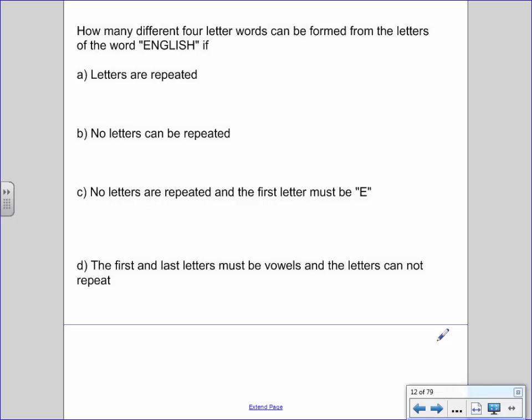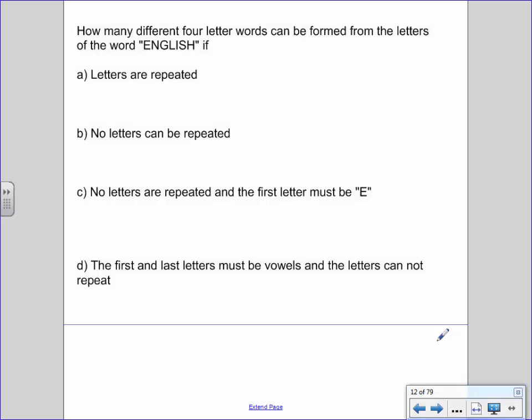You guys ever play the game Scrabble? You have different little tiles here. Imagine that you had 7 tiles. Just so that we can keep track of it, let's say that the 7 tiles were an E, an L, a G, an L, an I, those letters. Now, in Scrabble, once you have a tile and you use it, you can't use it again. Does that make sense? Because once you use your L tile in the words you make, you don't have another L tile to use the next time.